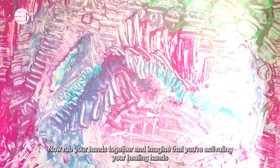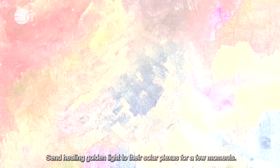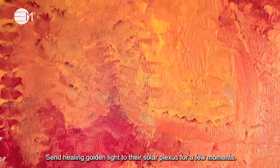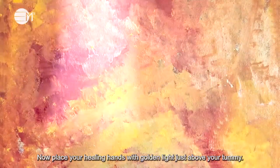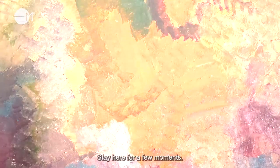Now, rub your hands together and imagine that you're activating your healing hands and golden light is coming out of your hands. Send healing golden light to their solar plexus for a few moments. Now place your healing hands with golden light just above your tummy. It's been infused with wisdom, knowledge, and protection. Stay here for a few moments.